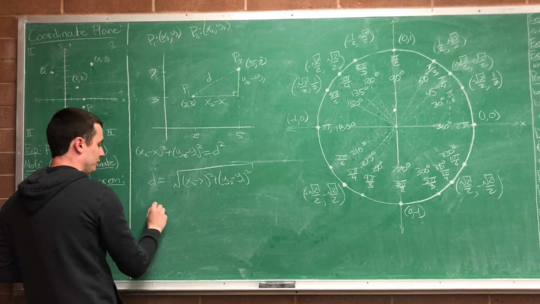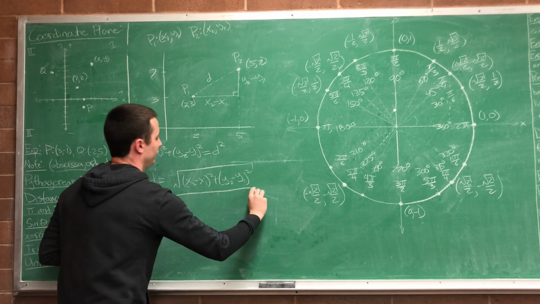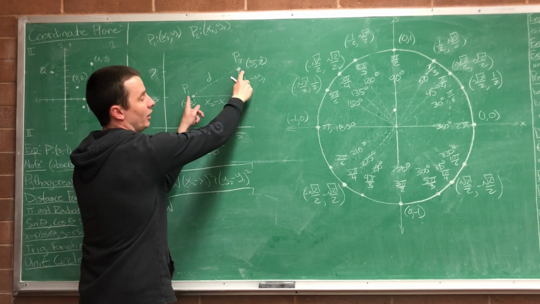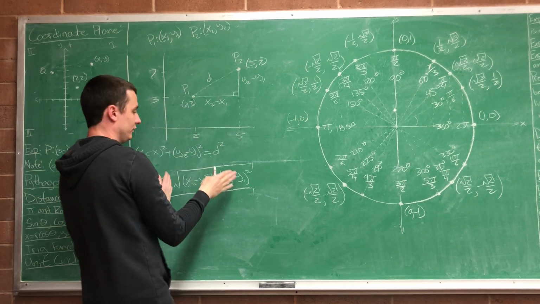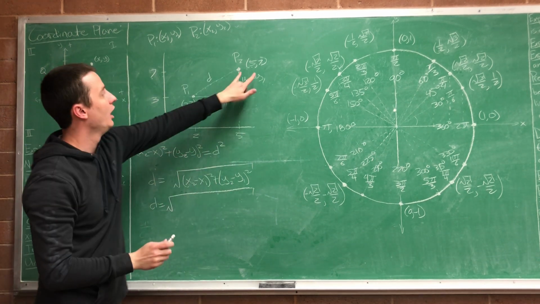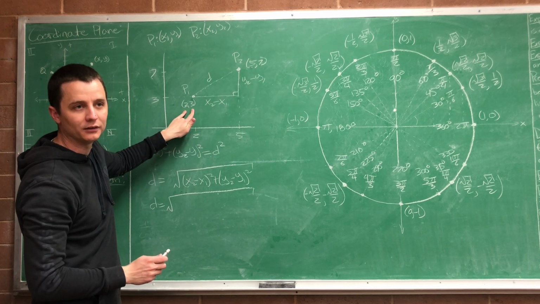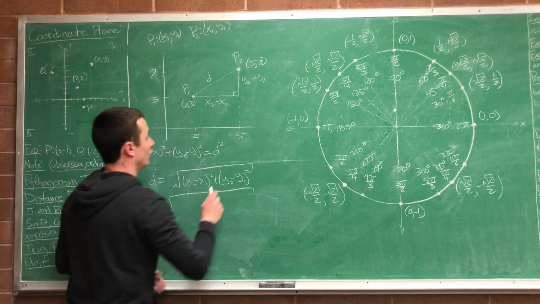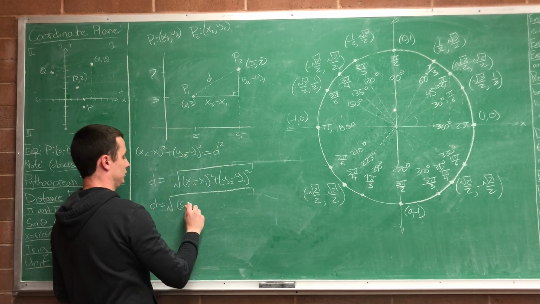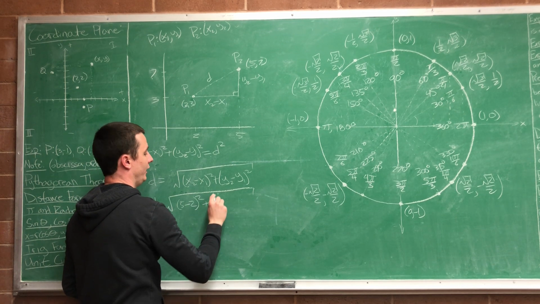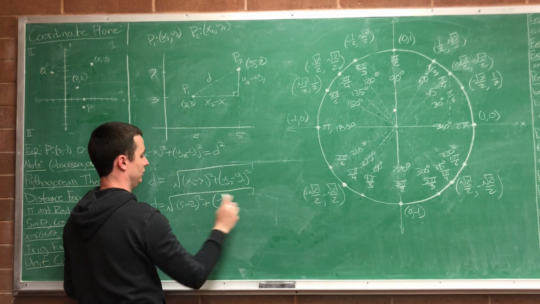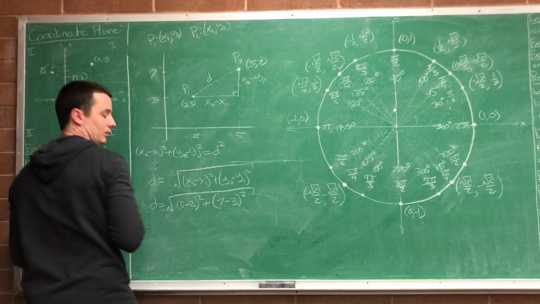We can just use this formula. So in that case, d is equal to the square root of the x-coordinate of this point. It doesn't really matter which point I call x1, x2. I could have swapped the order and it doesn't change anything. So just pick one point to call x1, y1. And to show you it doesn't change anything, I'm going to make this one x1, y1 and this x2, y2. Okay. All right, so we have x1 minus x2 squared plus y1 minus y2 squared. You with me? Yeah.